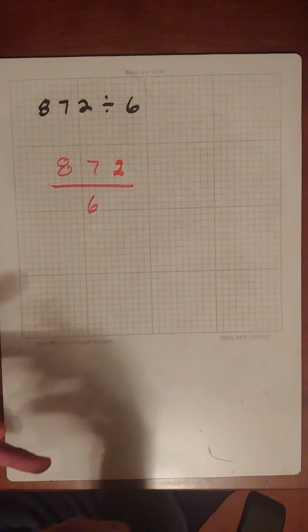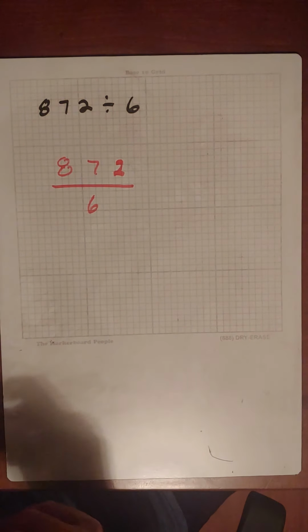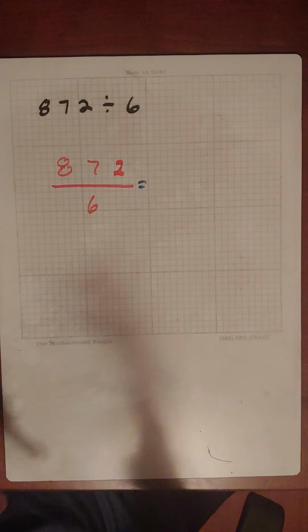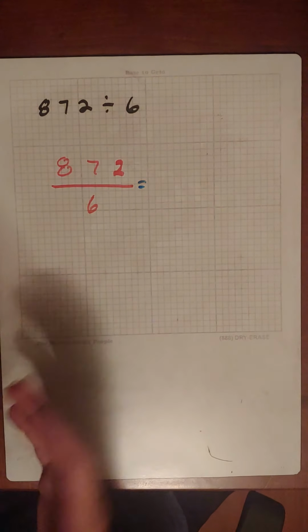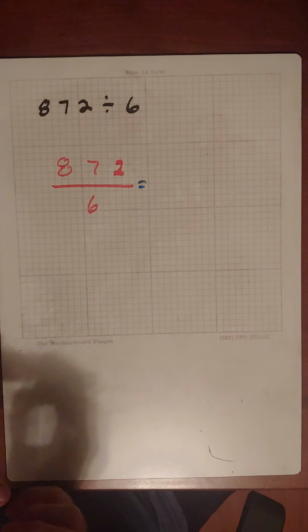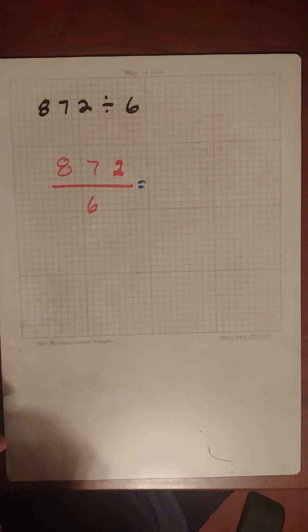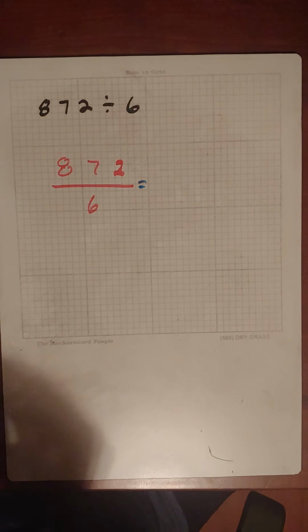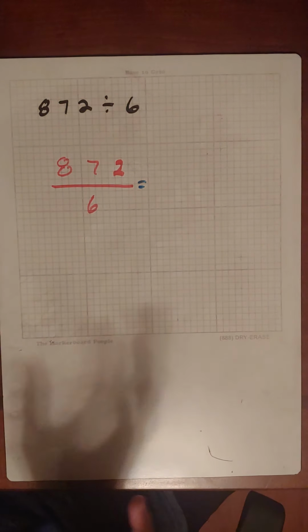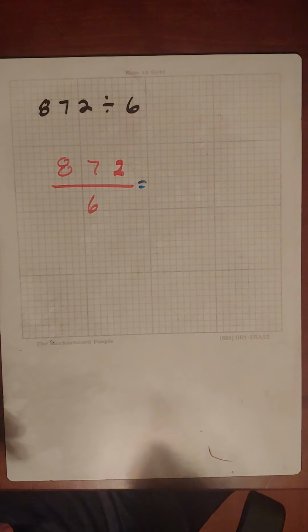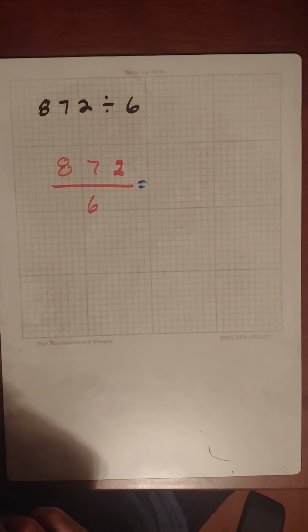Now I call this upwards division. And so what you're going to see here is it's very similar to the traditional algorithm. So I taught this because I was teaching 8th graders, and they were working at about a 4th grade level, and those students were very bad at long division. They could remember the process, they could do a bunch of the steps right, but a lot of what they do with the remainder was the problem.